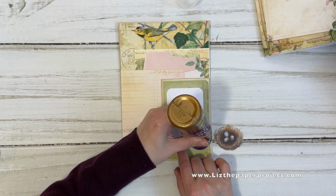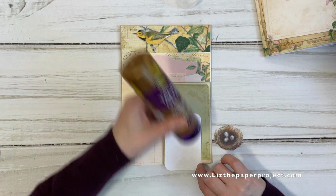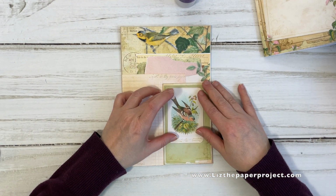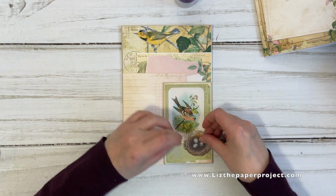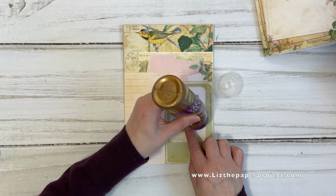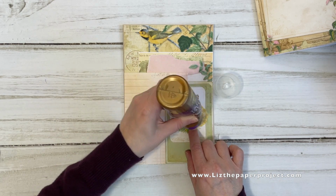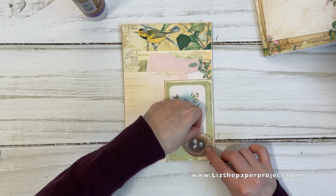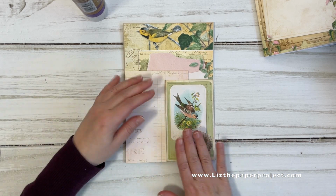Now, again, this is the part where you would decide how much you want to add to your covers. Do you want to add thick embellishments? Do you want to keep everything mostly flat? I'm opting for keeping as much of it as flat as possible because I'm always thinking about sending this in mail to friends, how much cheaper it is to ship something when it's as flat as possible. Even if you do stuff it with pieces, it won't have the bulky embellishments that some items have. So it's just that much easier to do as well.